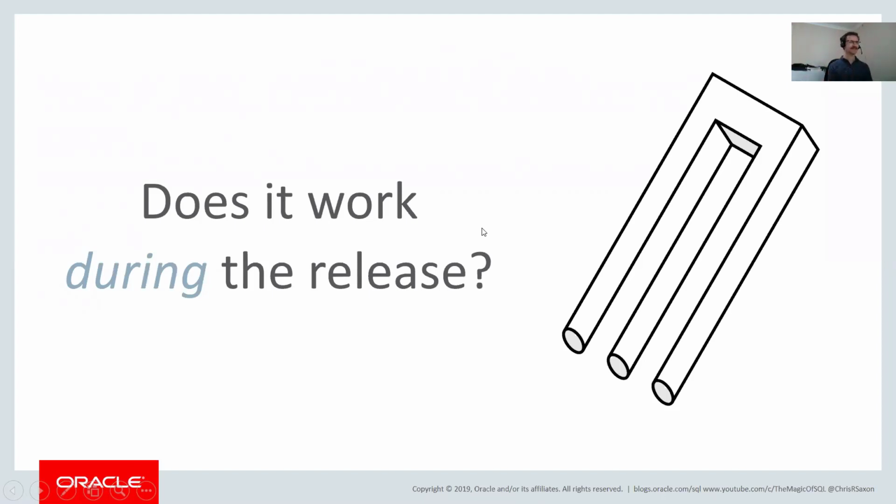So doing this intermediate testing isn't really possible. So there's a couple of challenges there. Things might go wrong, but even if the release is all fine, which hopefully most of the time it is, it's very likely that people get errors using your application partway through the release.